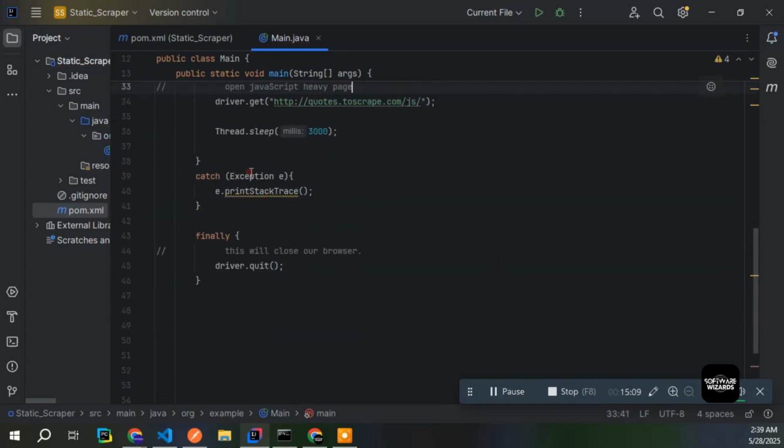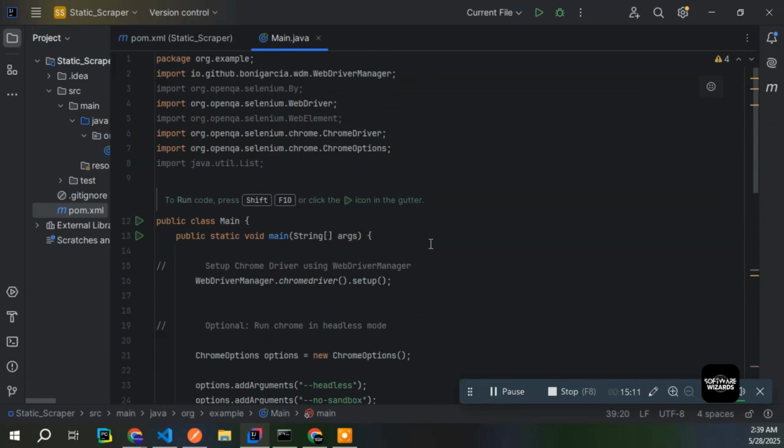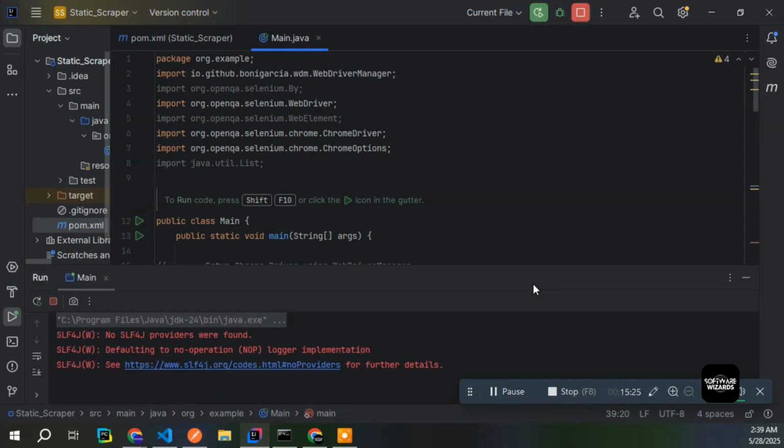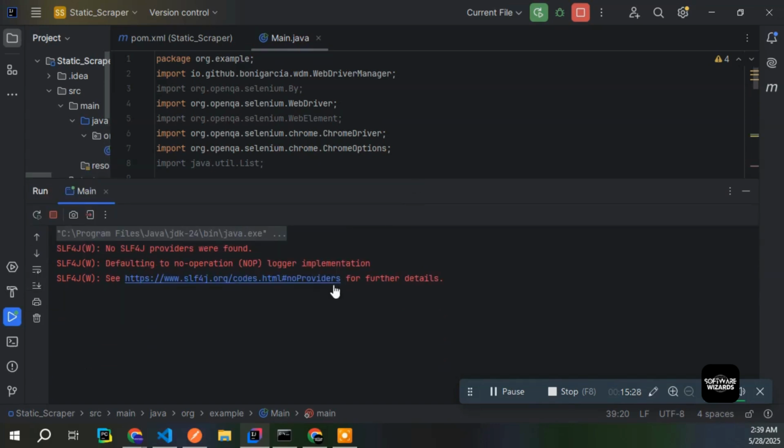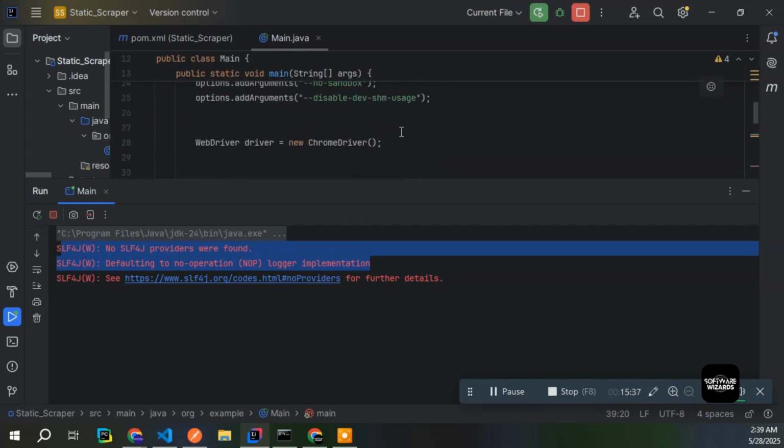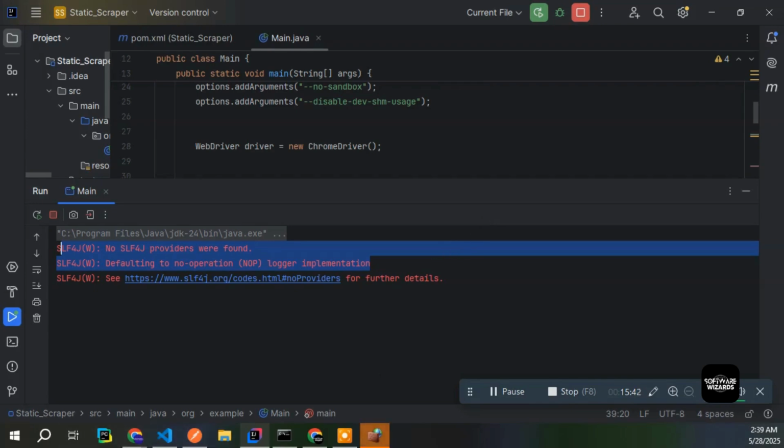Now it's time for us to check whether our code is working or not. So let's run this. It's saying something, but it's okay, it's just a warning, you don't have to worry about it.